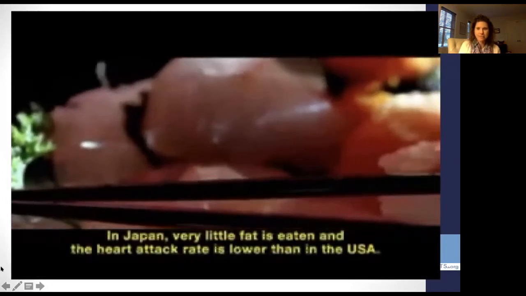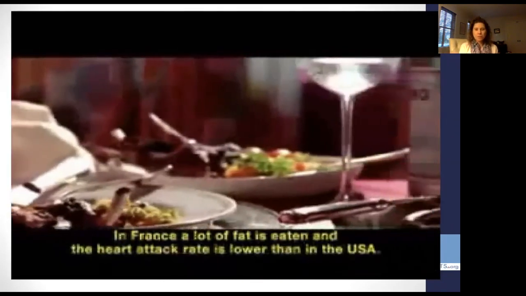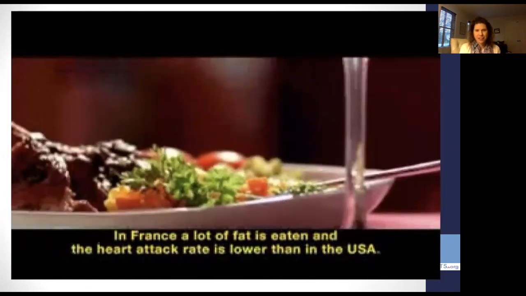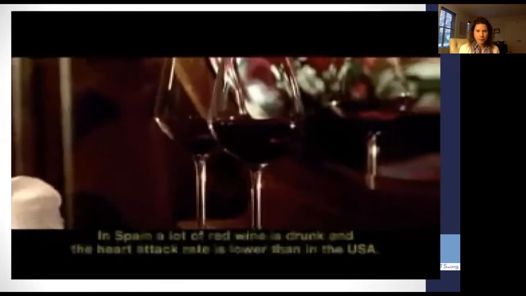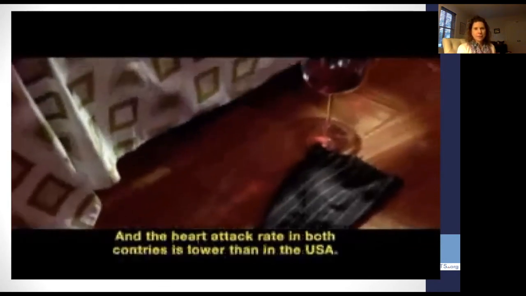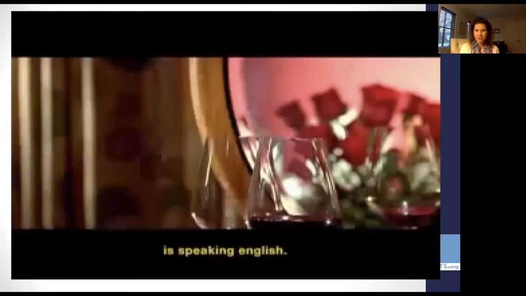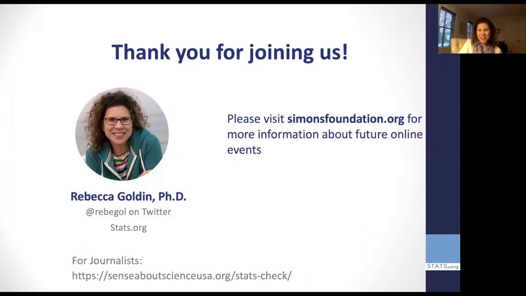In Japan, we consume a little bit of wheat, and the number of infections is lower than the United States. In France, we consume a lot of wheat, and the number of infections is lower than the United States. In India, we drink a little red wine, and the number of infections is lower than the United States. In Spain, we drink a lot of wine, and the number of infections is lower than the United States. In Brazil, we do much more love than in Algeria, and the number of infections in two countries is lower than the United States. Conclusion, drink, eat, do the love as you want. What can kill us is to speak English. Great. Thank you very much.